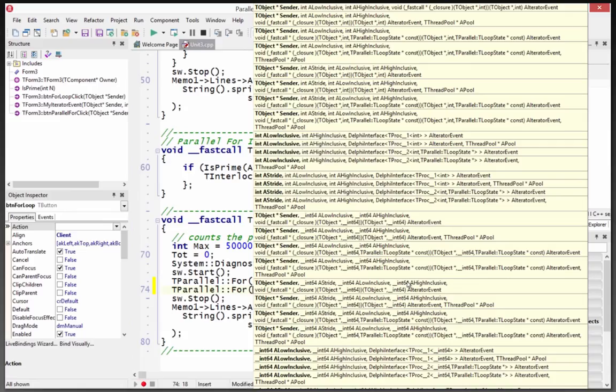You could also pass a thread pool down here as an option. You can also look at and control the loop state to see what's happening. So many different options on the parallel for.